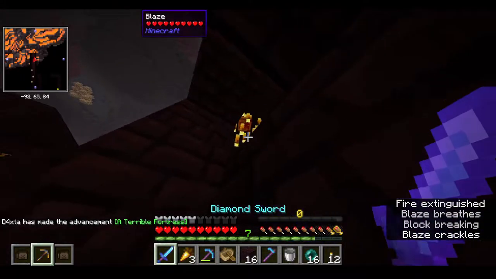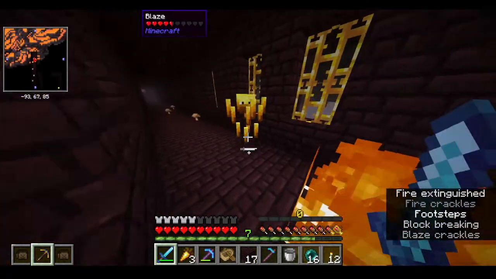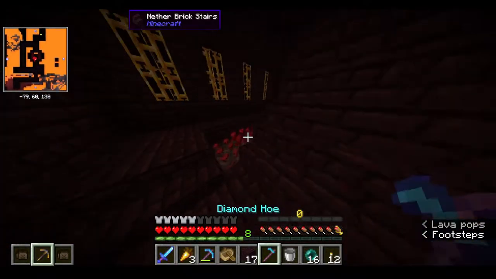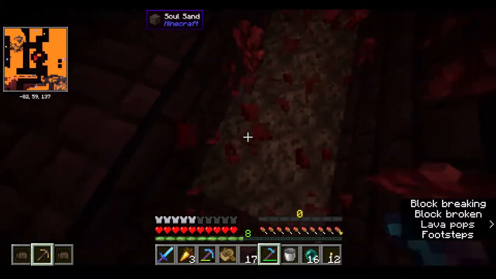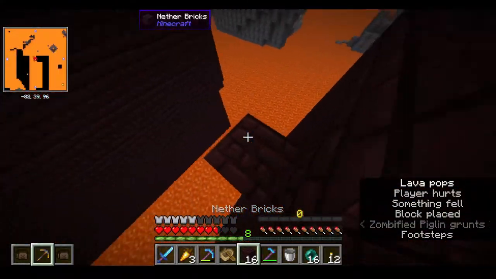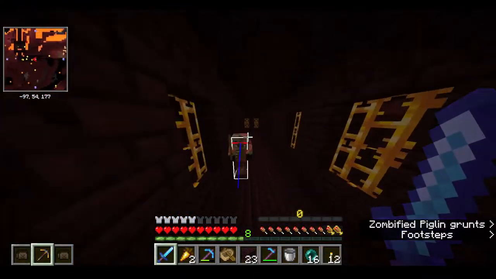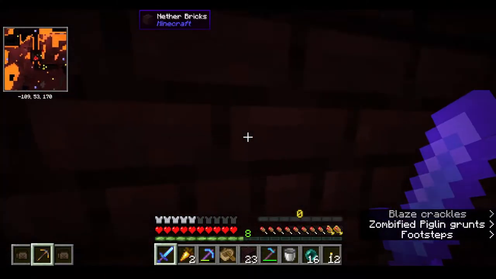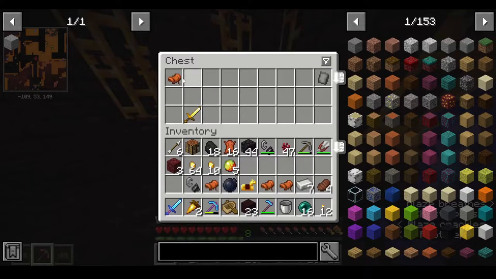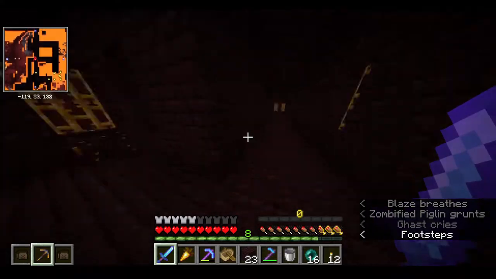We're finally here. And there's immediately a blaze. No blaze rod. Alright, let's go. There. Alright, the hoe. There we go. Are you serious? I'm looking around and I can't seem to find where the blaze spawner is. Which is kind of a problem, because that's what we came here for, and I want to get the heck out of here. I'm almost out of food. Oh my goodness. Oh, there we go.